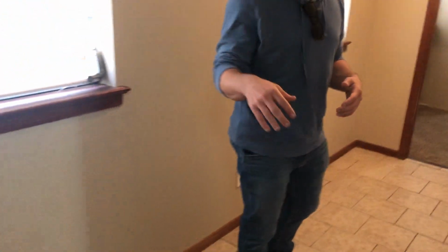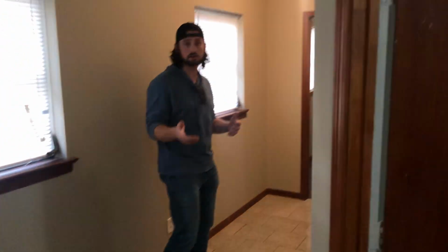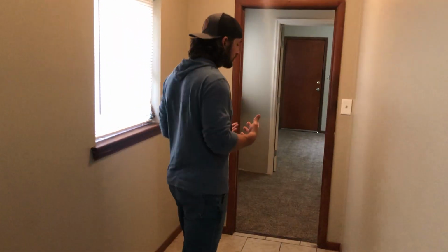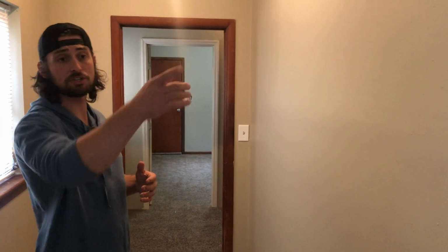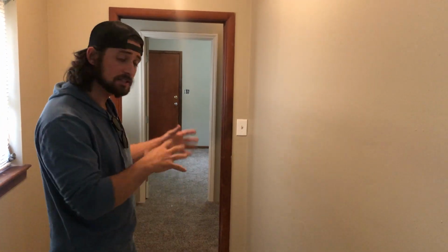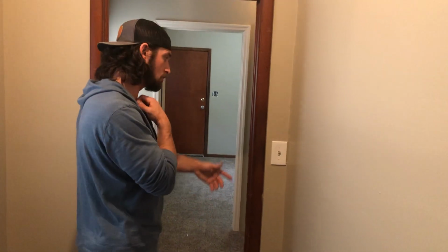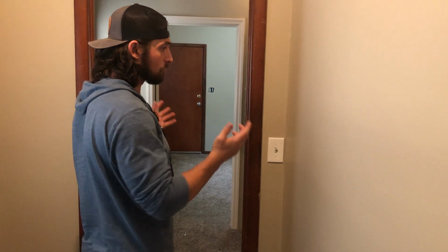Moving through here, we actually passed the kitchen, but we didn't do anything else in the kitchen from that prior video, only painted it. So as we're walking through here, guys, originally this was the back half of the home, as we just left bedroom number 3, moving to the back of the house. This was a big open room. It had a door here. You open it up and you're in a room, and then there's a bedroom off it. It was kind of a bonus room.